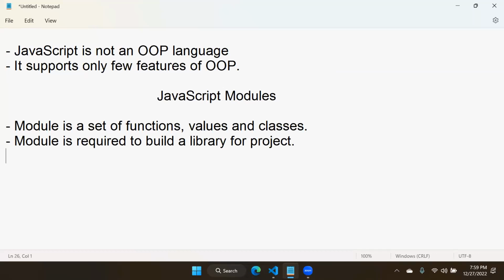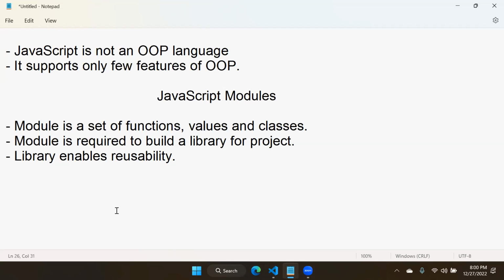What is the purpose of a library? Actually, a library enables reusability. That means certain functions you need everywhere, certain values you need everywhere, then you don't need to write them everywhere. We will maintain them in a module, we will import those modules, and we will use those modules. So the advantage of a library is you can import the library in any project.